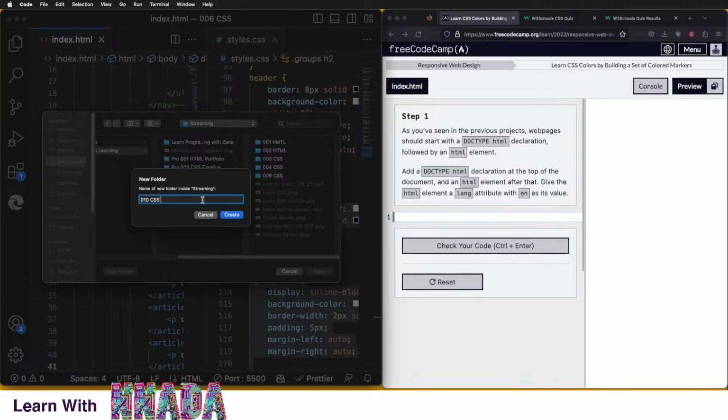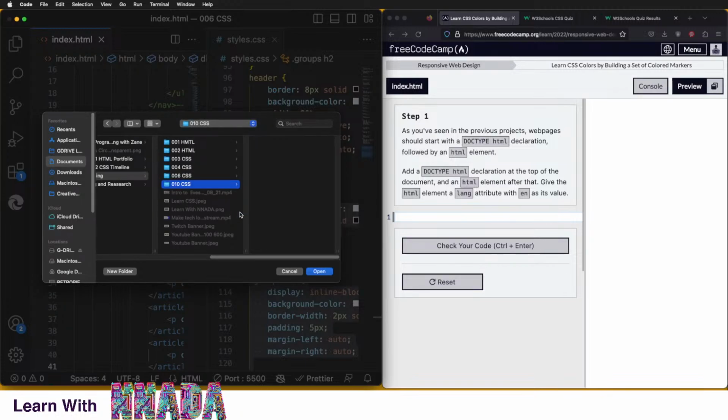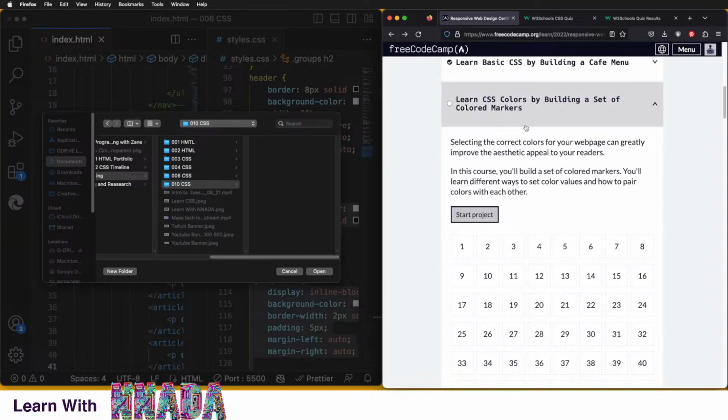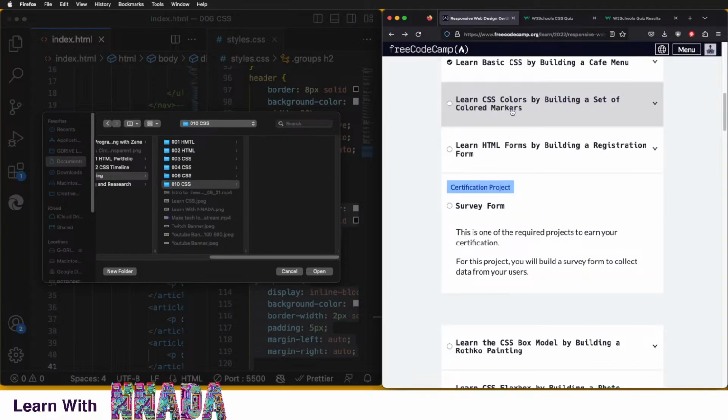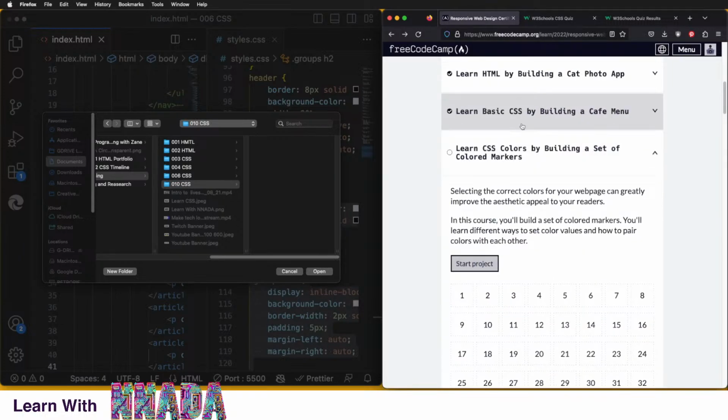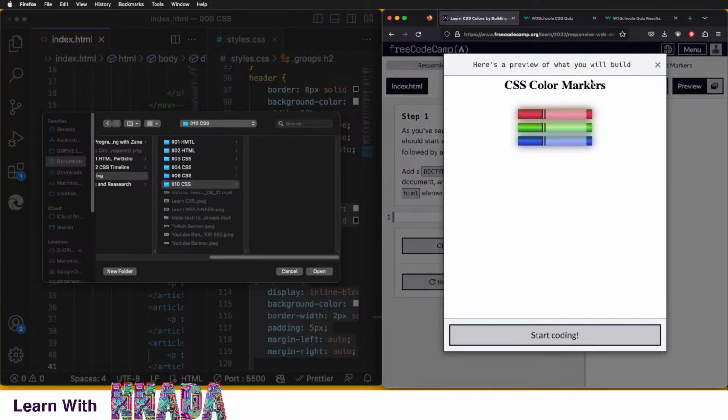And my naming structure isn't that great yet. We'll figure it out as we go along. In fact, what's this called? Can I copy that? I wish I could. Why can I not copy it? Start project. That'll work.